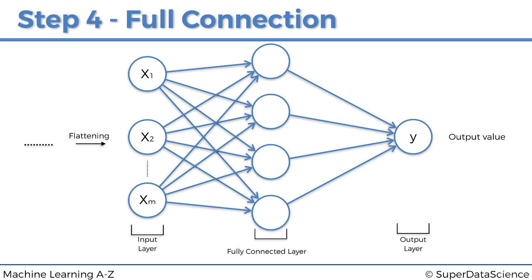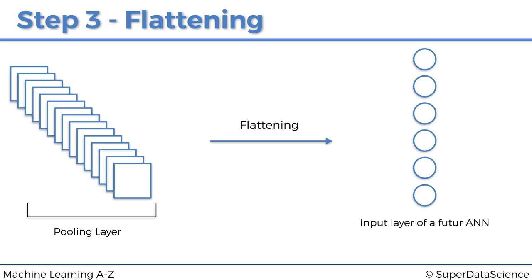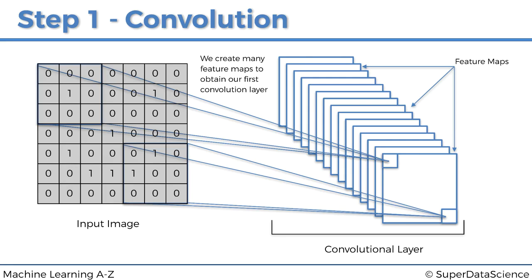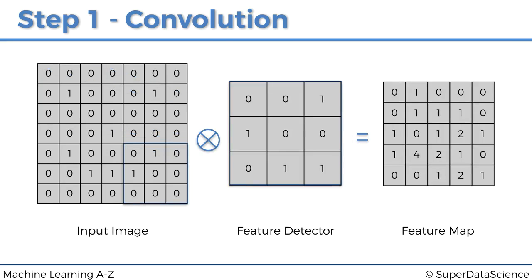Now we can ask ourselves 2 very important questions. The first question is, why don't we lose the spatial structure by flattening all these feature maps into one single vector? And the answer is, that's because by creating our feature maps, we extracted the spatial structure information by getting these high numbers in the feature maps, thanks to the feature detectors that we applied on the input image through the convolution step. So these high numbers represent the spatial structure of our images because these high numbers in the feature maps are associated to a specific feature in the input image.